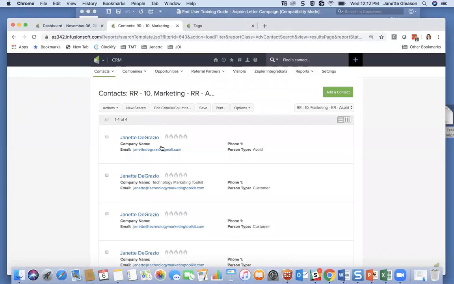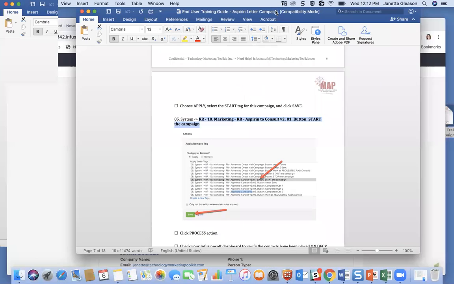And what we're going to actually be doing is applying 2 tags at one time. Now, normally in our trainings, we have you only apply 1 tag at a time. We only want to be applying 1 system tag because of all that automation that's going on in the background. But in this case, we're going to apply the letter sent tag along with the profile tag that indicates the date that this letter was dropped. That way you can always have on your records, you'll be able to pull it up and see those groups by the date that the letter was sent. So it's okay to do 2 tags at one time in this instance.